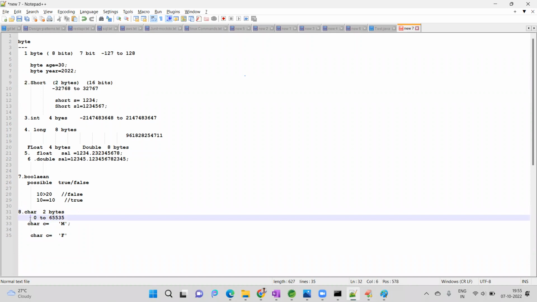Then why is there a range difference? Anyone has any idea? If you tell this answer, you understood correctly. Yes, in char there are no negative values. That is why it started from 0.